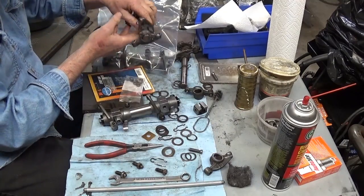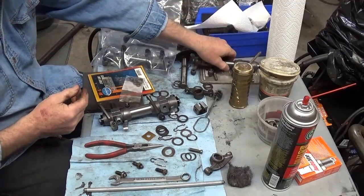Let me tell you, don't want to set that in that dirt there. Find this.